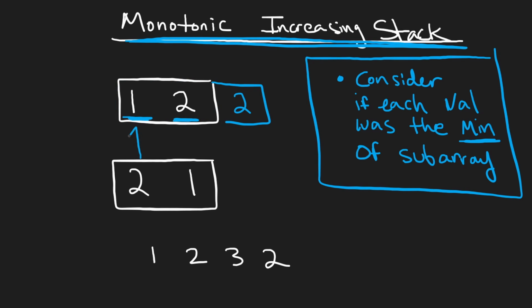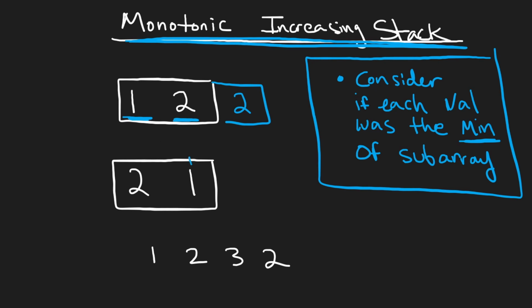This is what we would say: for this 1, it started at index 0 and it went all the way until the end of the input array, right? This was the largest subarray. This value happened to be the minimum. So we're going to get the sum of that subarray, which is 5, multiply it by the value 1, and we're going to get 5 as a possible result.